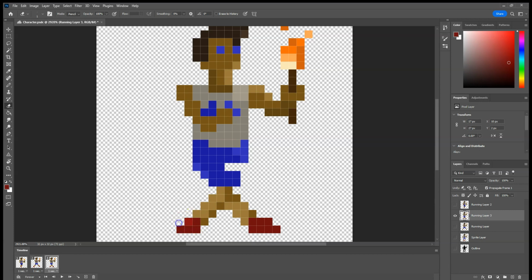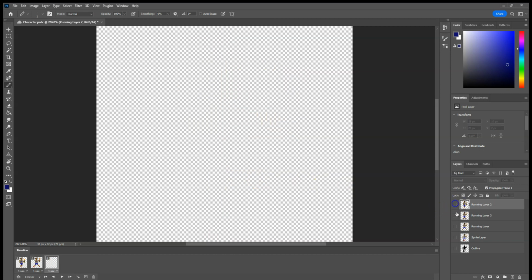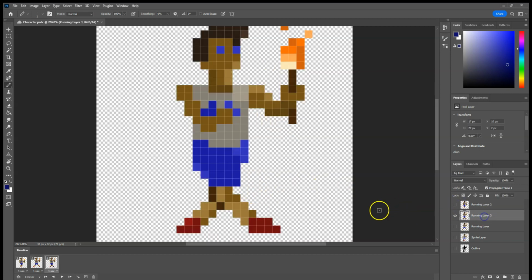And this shoe probably doesn't need as much of this, so I'm just going to erase that. I also want to make sure I use that darker brown color. So I'm going to grab this one off the torch to help show the back of this leg coming across here, because I want to show that these are two distinct objects crossing. So this is one leg right here, and I want to also show that this other leg is coming through here. So I'm going to grab my dark blue, fill some of these zones in. Go to running layer 2, I believe it was, when we had that dark blue. Grab that same color, switch to running layer 3. And let's fill in some of that zone here.